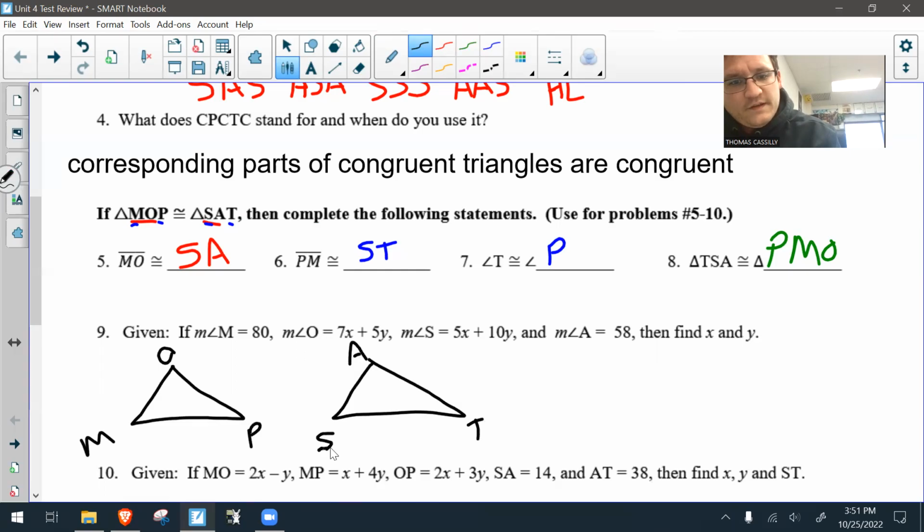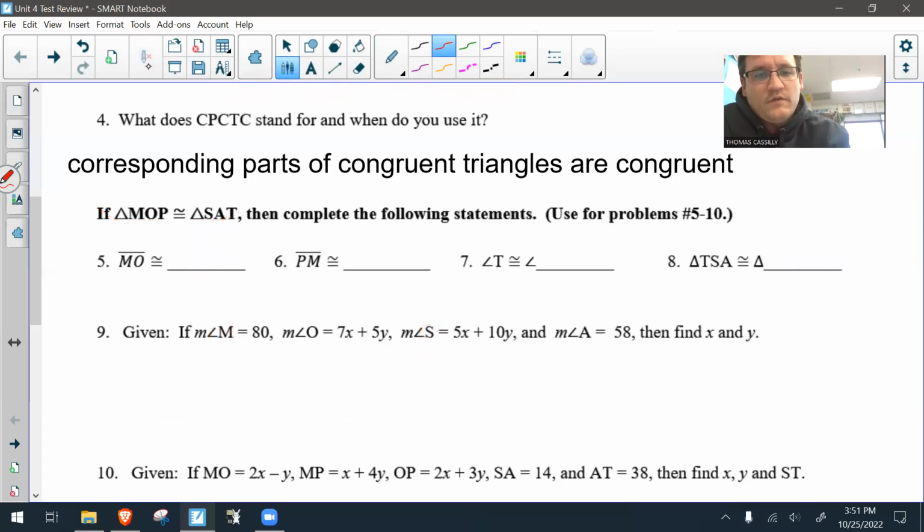All right, we have SAT. Now, you might find it helpful to draw a triangle. You don't necessarily need to, as long as you know that angle M goes with angle S. Again, you don't need the picture for it. You can just gather that information off of what they tell us. But some people like the visual aspect. So if you want to do that, by all means do it. So we know M is congruent to S. So we're going to have 5x plus 10y equals 80.